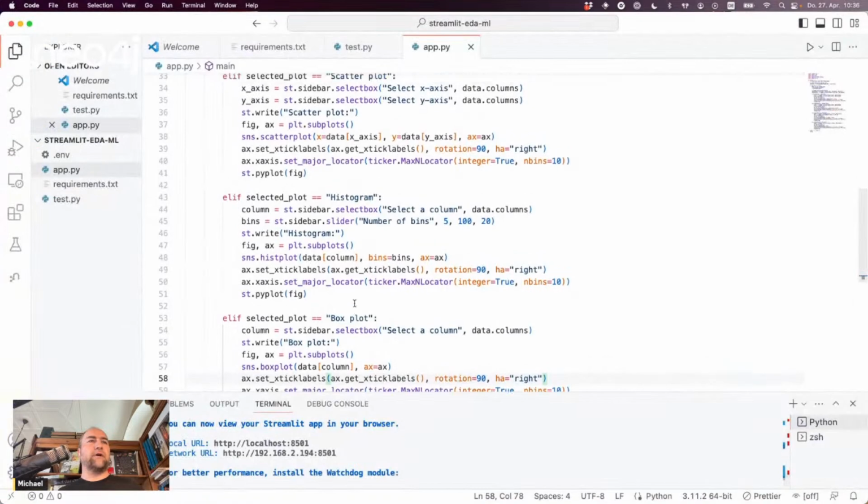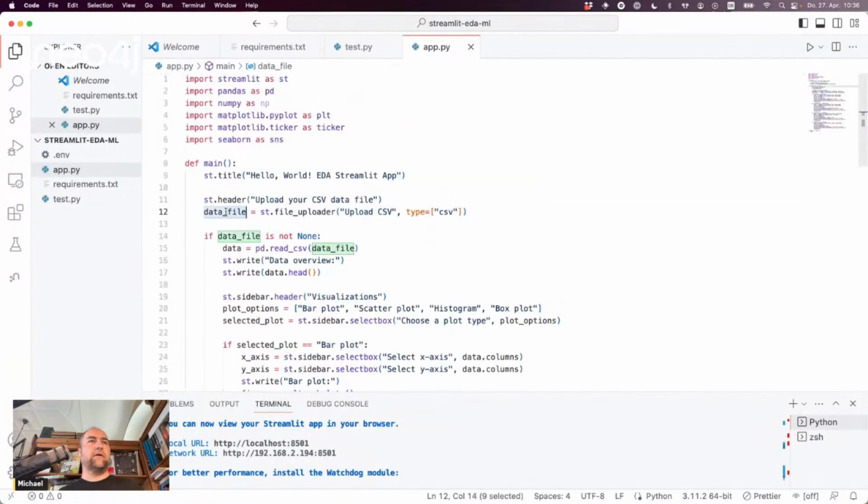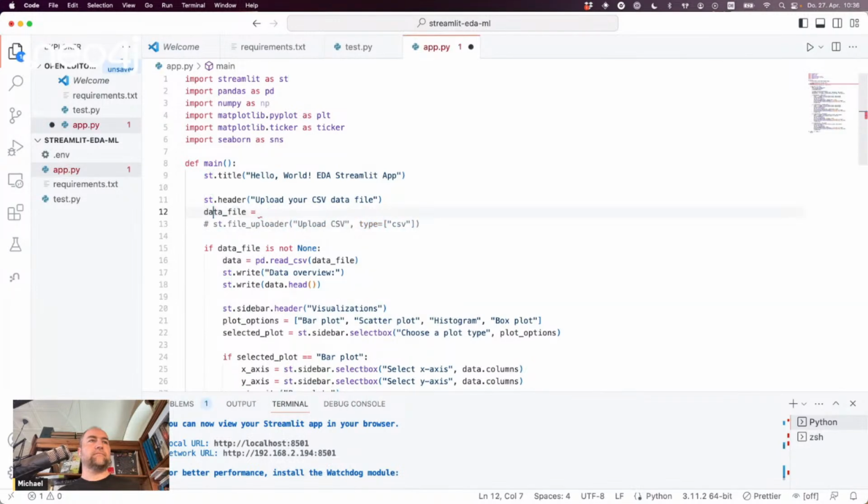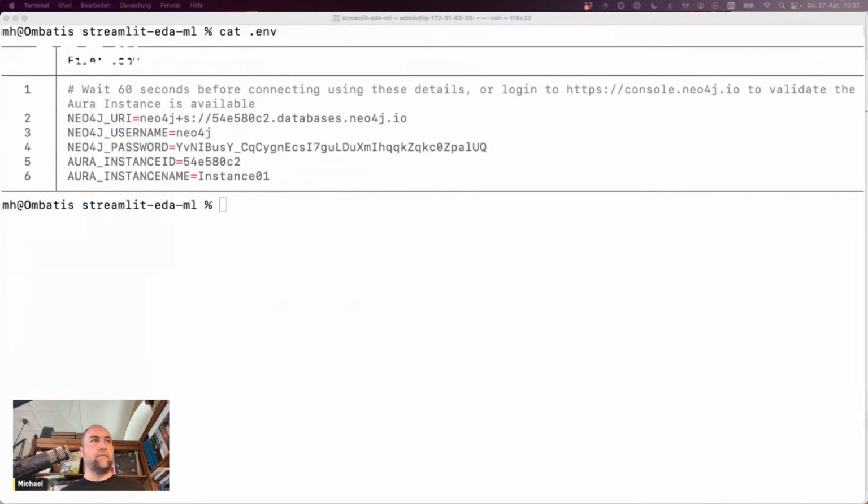I mean, I can try to just say data file equals and then just provide a path, but I don't think that it works this way, to be honest.